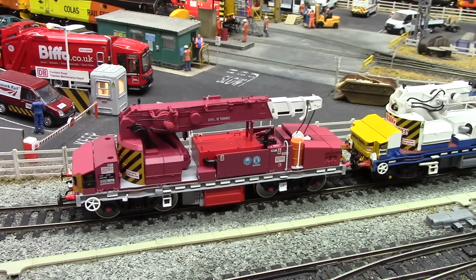Things like the little extra details, a bit like the jib angle indicator there, you haven't got that on there. Oh, well, there's something, but it's not got all the wording and everything. That's actually got some little figures on that one, I believe. Has it? I don't know. I thought it did have. Did it zoom in? Yeah, look at that. It's nicely detailed, isn't it? Really, a smashing model. Look, all the moulded extra pipework and everything.